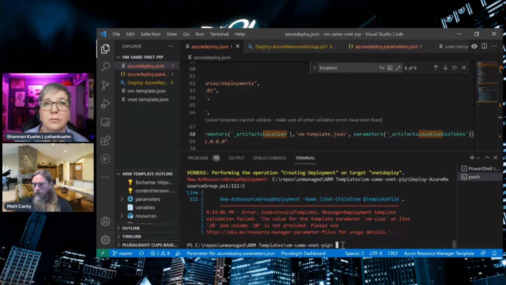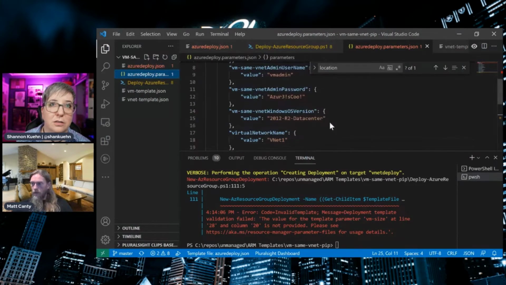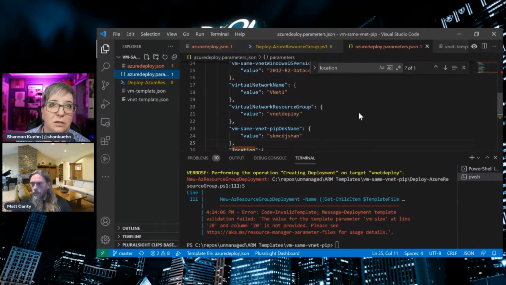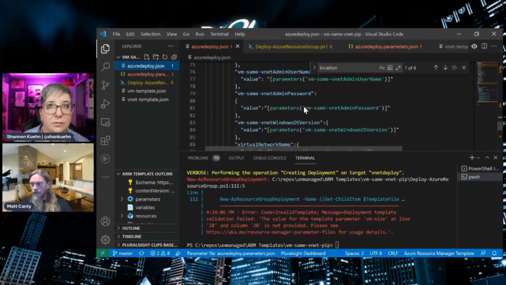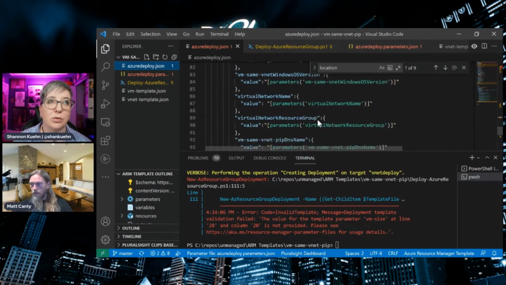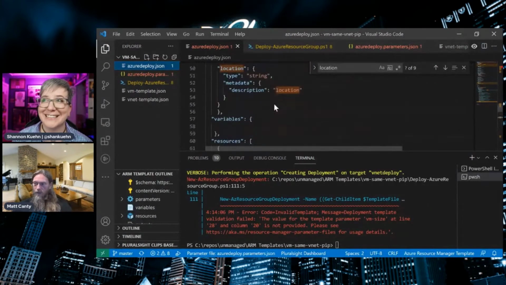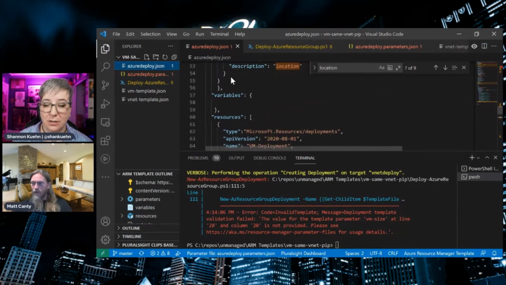VM size is not provided. Did I not provide that? You can just take it from the parameters, or you can take it from the existing VM. Yeah, let's check the parameters and see if it's in there. Azure parameters. VM. Nope, it's not. Are we adding it? It was a variable, remember? We took it out and we needed to add it in as a parameter. I wonder if that's... Oh, yep. See, this is why I hit go and then I fix all the problems. As you can see, it can become painstaking. Yep, let's add it as another parameter.